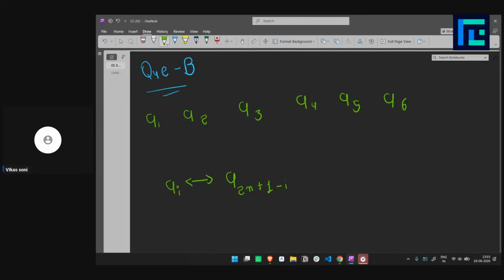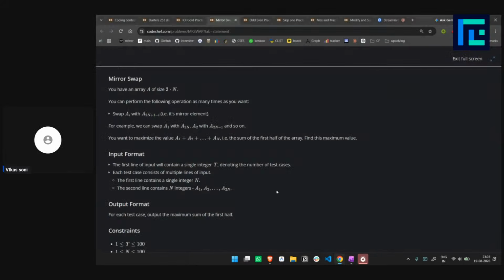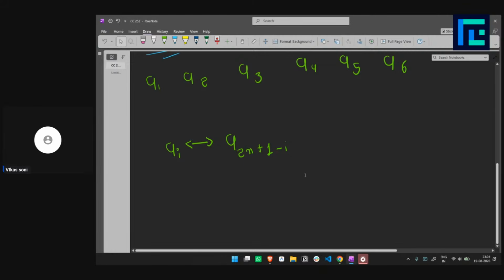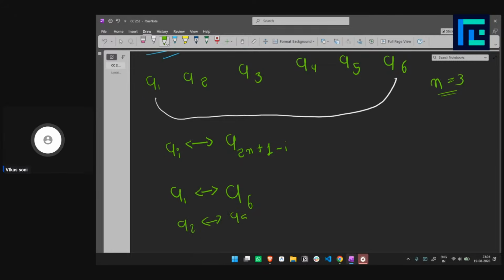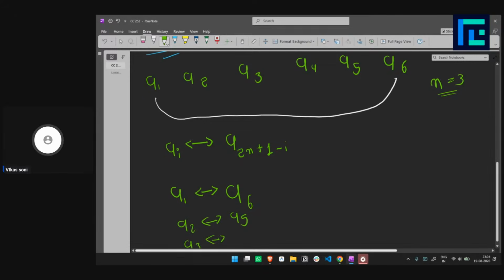If i is equal to 1, then A1 can be swapped with a of 2n. In this case n is 3, so 6 plus 1 minus 1 gives A6. So A1 can be swapped with A6. Same thing: A2 can be swapped with A5 and A3 can be swapped with A4.